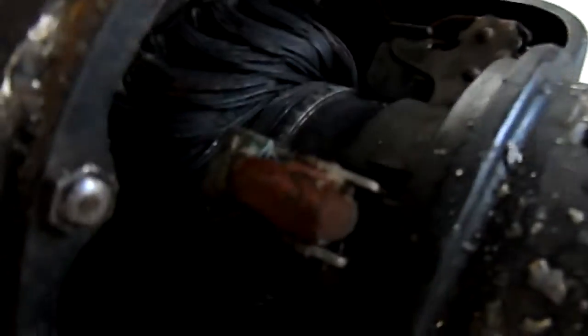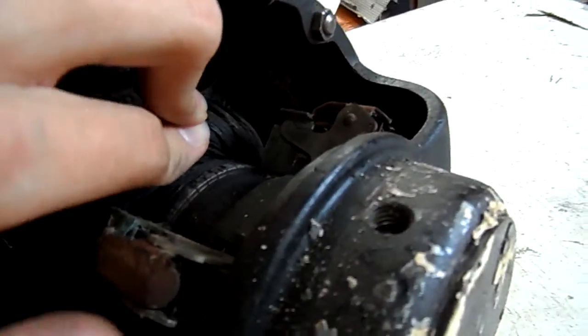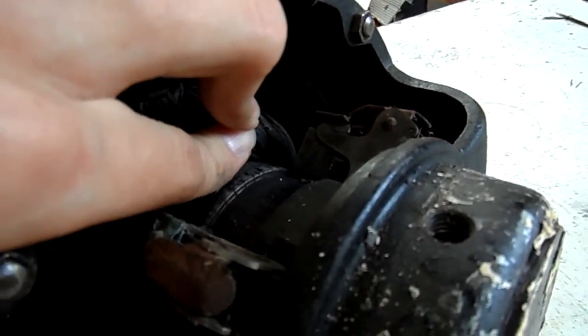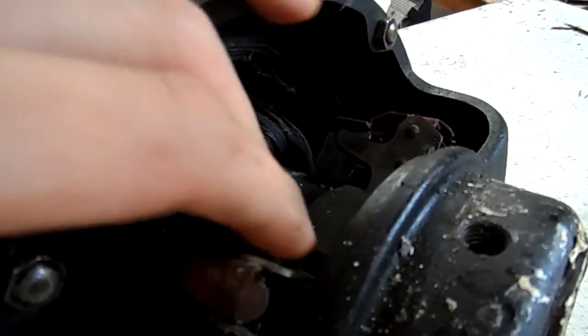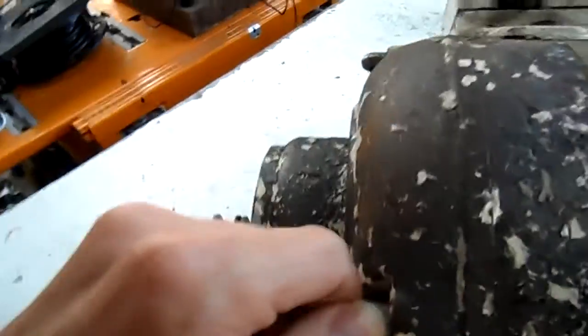I'll just get this cover off the back - there's the inside of it. There are four of these brushes here: one there, one there, one, and then two underneath. When it starts up, it's putting current into the armature, and then when it gets up to speed it retracts these brushes, and then basically that armature just becomes a squirrel cage - just basically a fixed squirrel cage induction motor.